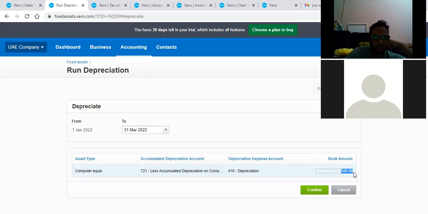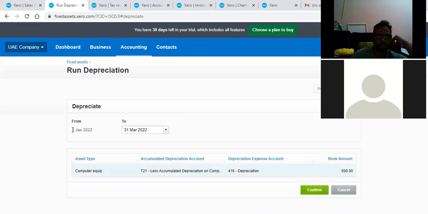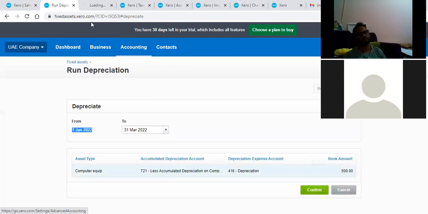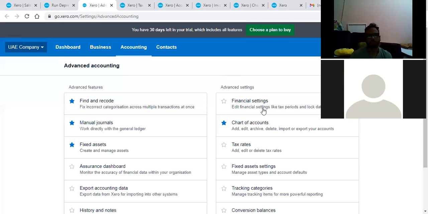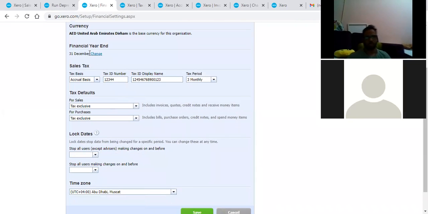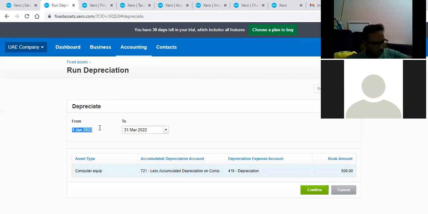500. How 500? Sorry? It's showing amount 500. Yeah, actually we are doing it for the current fiscal year now. The company has created it only in the current financial year. We are just creating for this period, 2021. Understood. That's how it's showing, for only the 3 months.